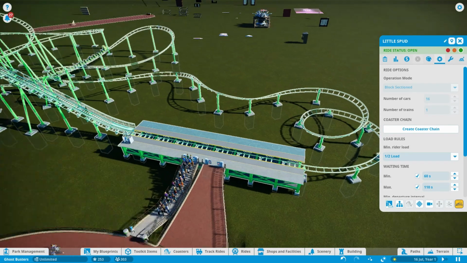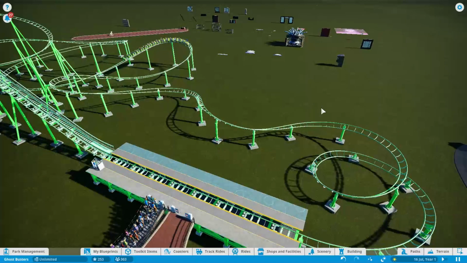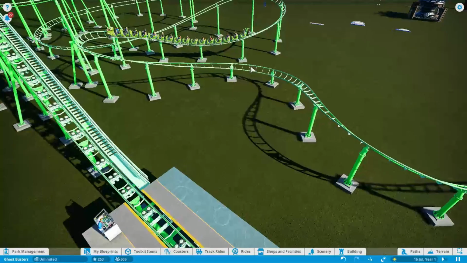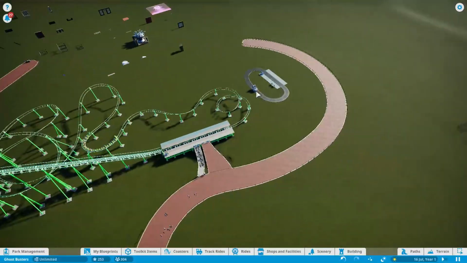I apologise for that. I had to stop the ride because it had the Ghostbusters theme going on. I would get copyrighted. We have to stop there, but this is the blueprint it comes with, so I didn't build that. I'm not that good at coasters.